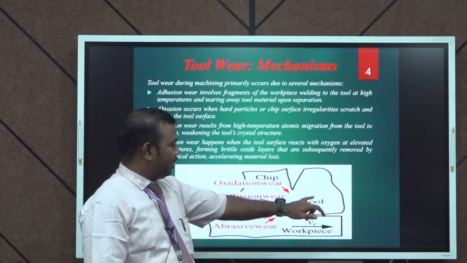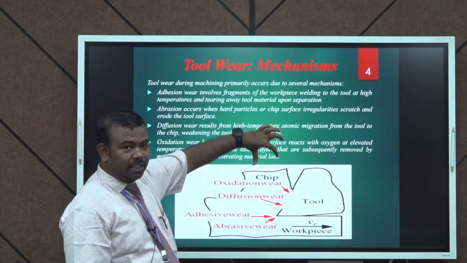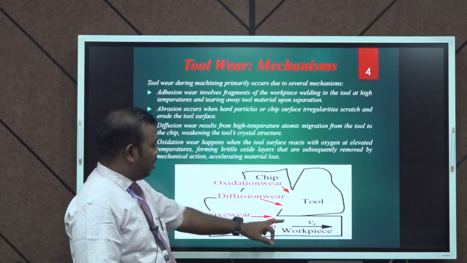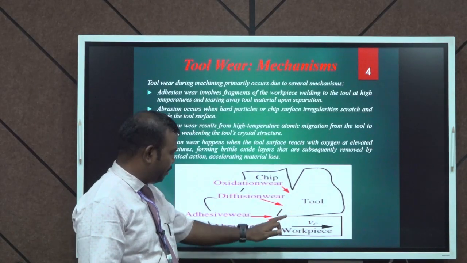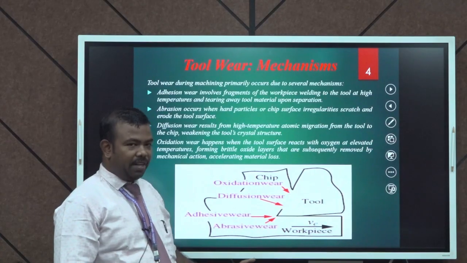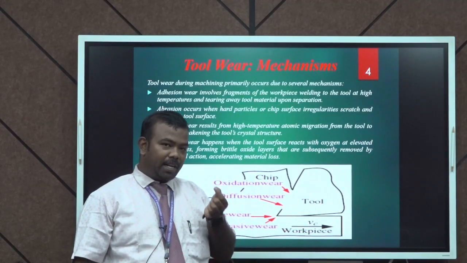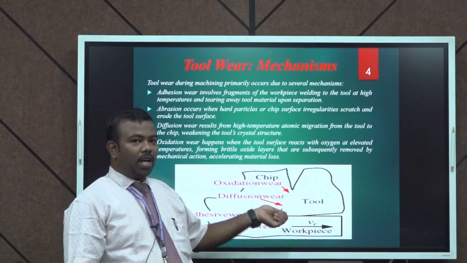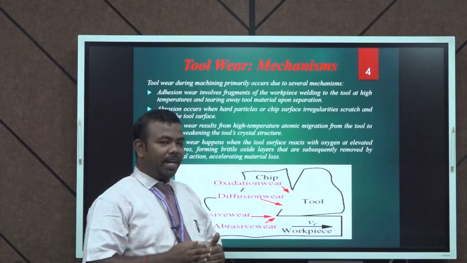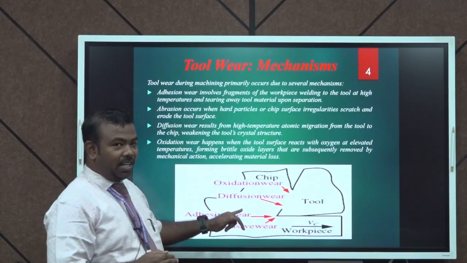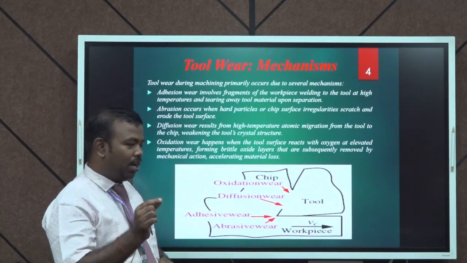This is the workpiece and this is the tool, and after the interaction of tool and workpiece, we are able to see the chip. This is the chip in the upward direction. With the interaction of the tool edge and workpiece, at this spot abrasive wear will happen. With the abrasive particles, there is a minor chip particle. It sticks on the tool or on the workpiece further. Then the interaction between the tool and workpiece causes adhesive wear. Adhesive wear happens with the interaction of tool and workpiece with the small abrasive particles.